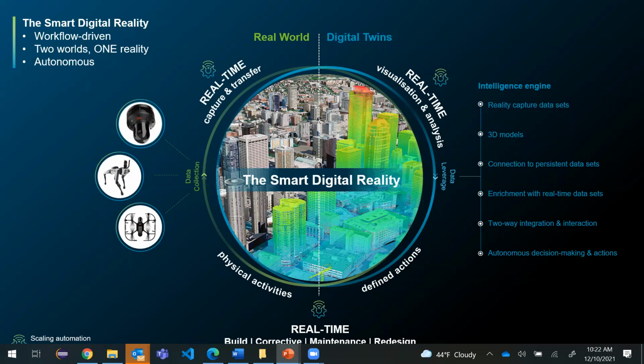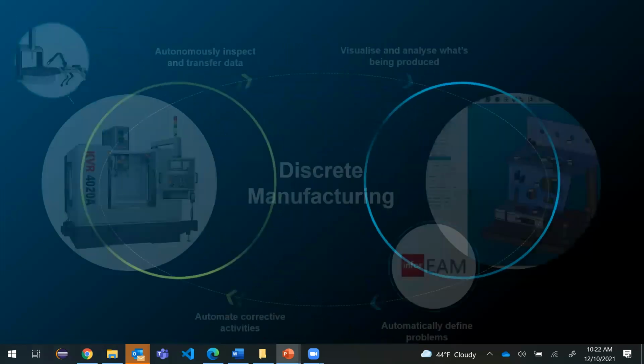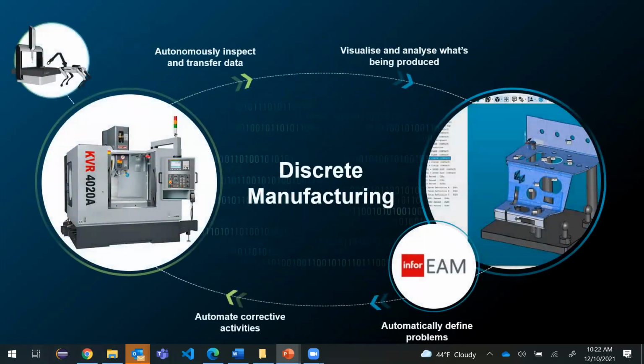So let's give some examples that you'll see are quite diverse. The first one, discrete manufacturing. In discrete manufacturing, you're measuring things from the asset, from the machine, and the work cell. You have all kinds of sensors. You can figure out what that machine is doing at the time. And then you can also look at what actually happened with the part. So you can use tactile or optical scanning. You can scan velocity, and you can measure all that kind of data. You bring that in, and you can understand where things are going wrong and where you need to make improvements.